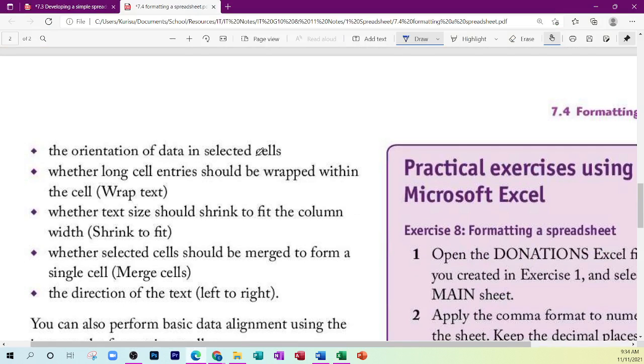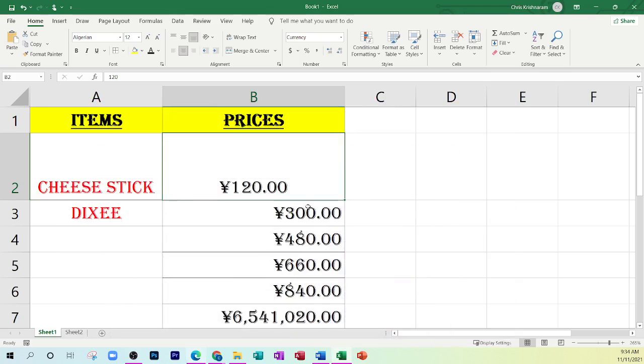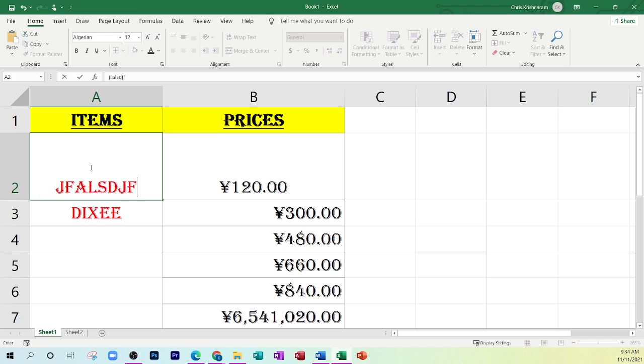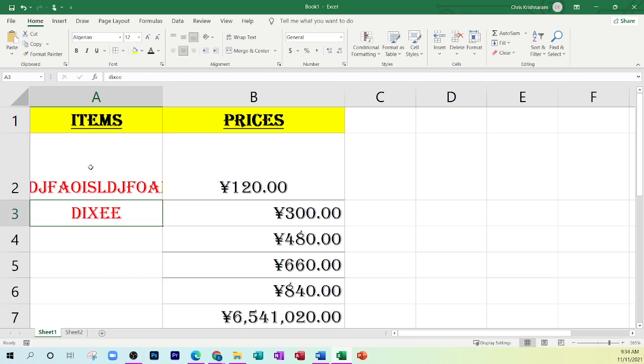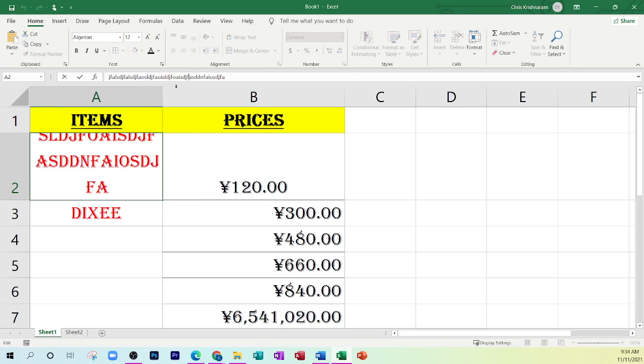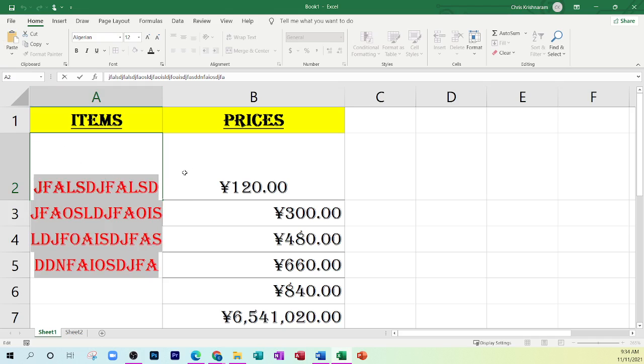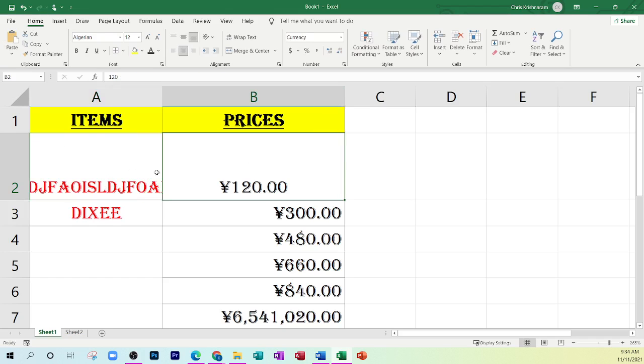You can change the orientation of the data in the cell. You can use wrap text. So you have to remember what is wrap text. When we type a lot of data into a cell, for example, I'm going to type a bunch of characters here. For example, letters or labels, when you type a lot of them, they hide basically behind the cell that is next to it. So if you notice, I typed all of this information here, but not all of it is showing. It's hiding behind this cell here, basically. Got cut off here. Let me delete this text here.